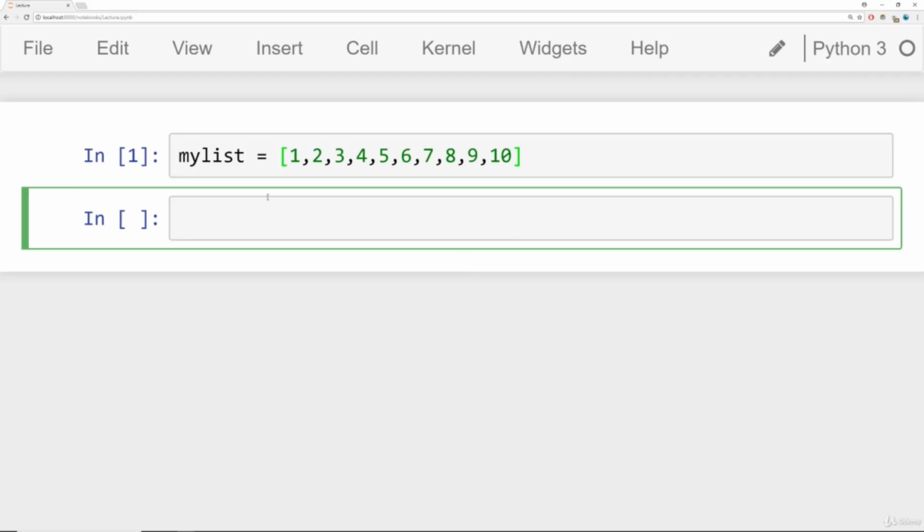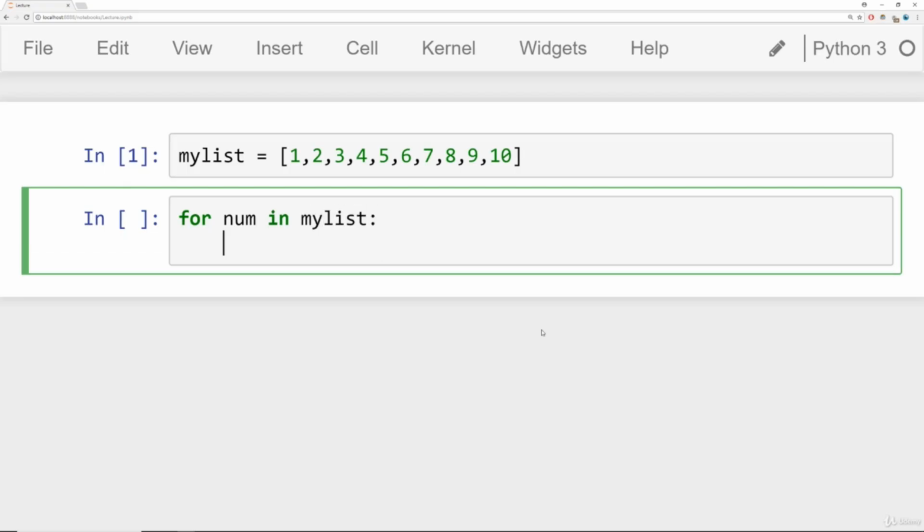Now I'm going to create a for loop to iterate for every item in this list. So I start with the keyword for, and then I get to choose a variable name that's going to represent the elements inside of this list. So we're going to say for num in myList, that iterable, colon, I hit enter, and notice now how I have an indented block of code there. So now I can interact with those actual elements. So let's print them out. I'm going to say for num in myList, print num.